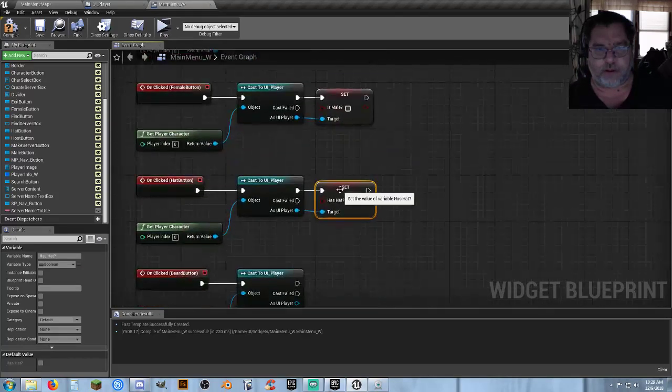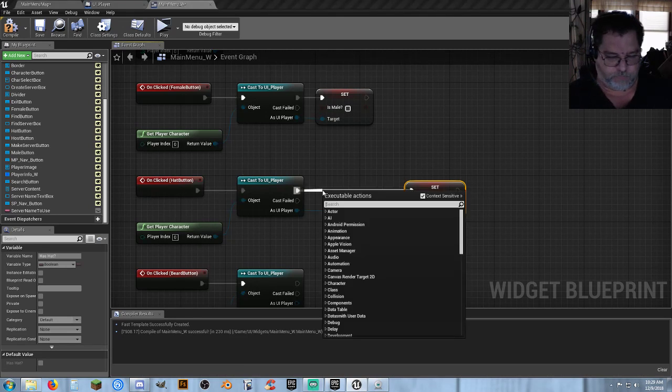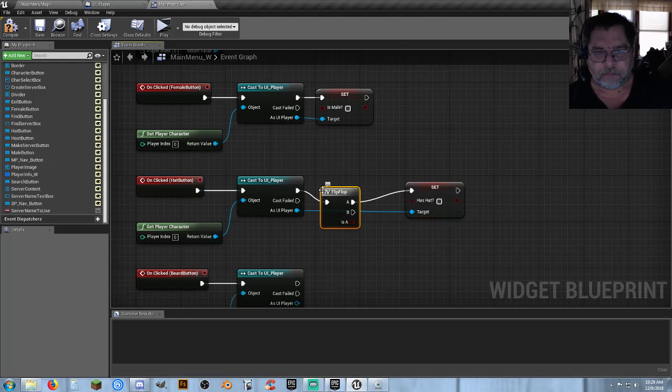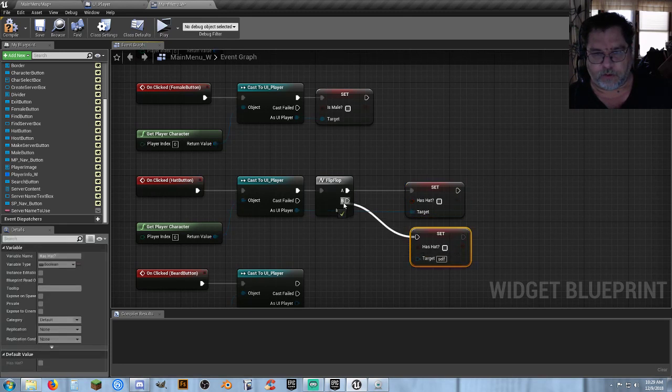This case right here, though, we'll probably need a flip-flop. Sorry for the sniffles. So we hit it the second time. We're telling it, hey, we don't have a hat.